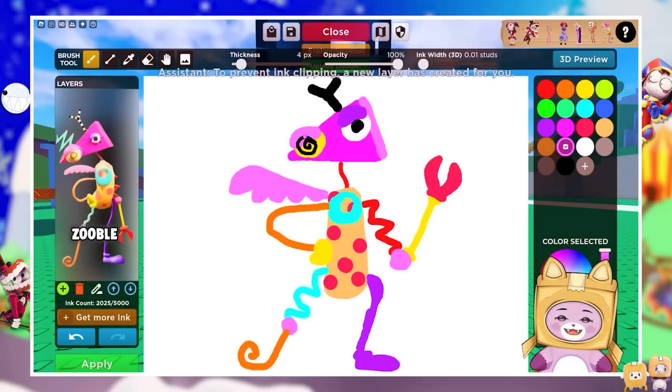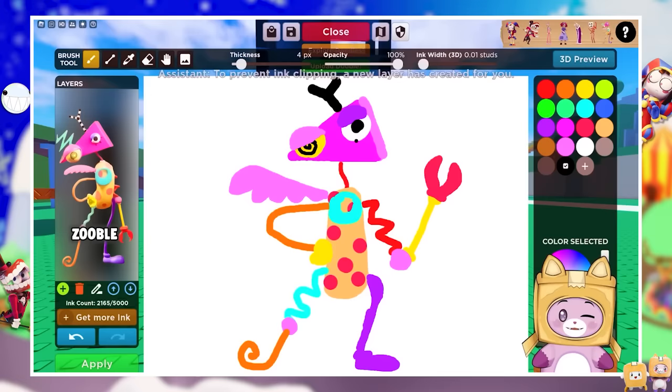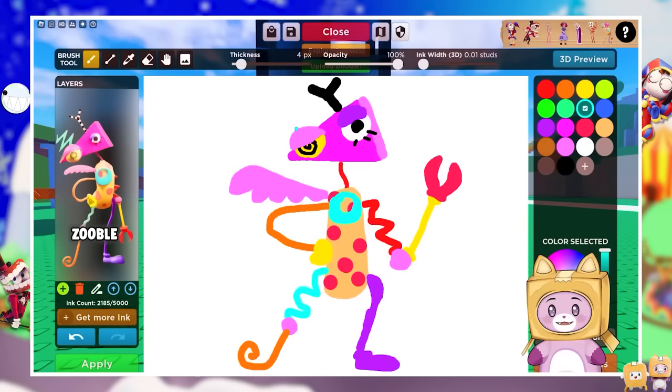Okay, now we covered that up. Guys, this is gonna look exactly like Zubul whenever we're done. And this is a tutorial, guys, so make sure that you follow along. We have to do her other antenna now. This is more zigzag, guys. I love doing zigzags. You go zig, and you go zag, and zig, zig, zigzag.